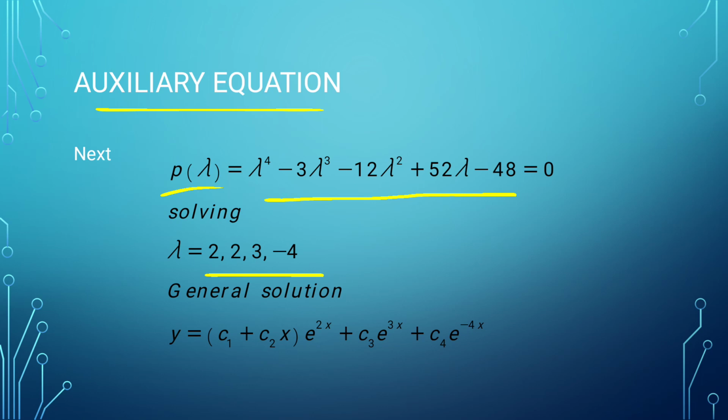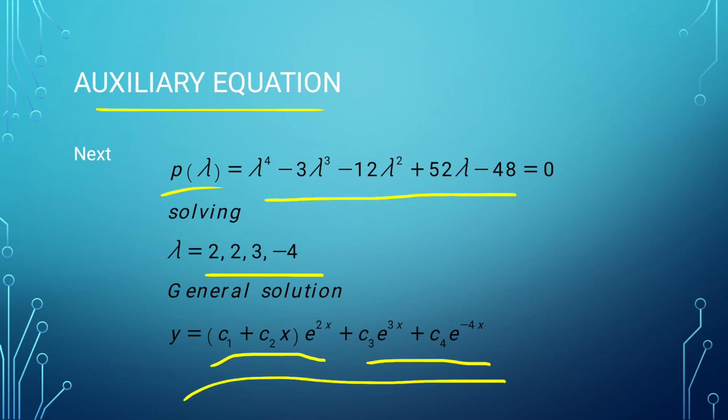So how do we deal with repeated roots? Generally, the part for repeated roots follows like that. You can refer to the previous tutorial where we did repeated roots. Check the tutorial that we did up there. Again, if you have a question on that, you can also ask. Then the other part is for distinct roots, and they are here. Combine them together and you get the general solution for that homogeneous differential equation.